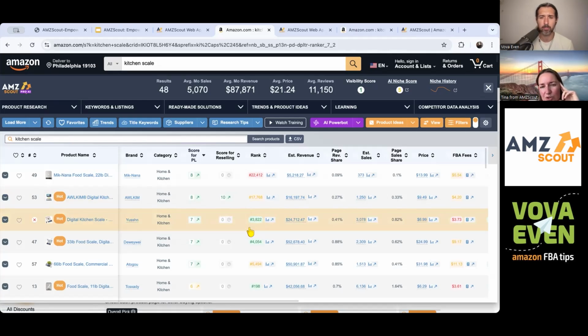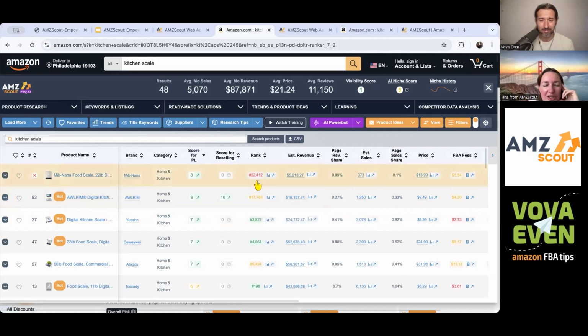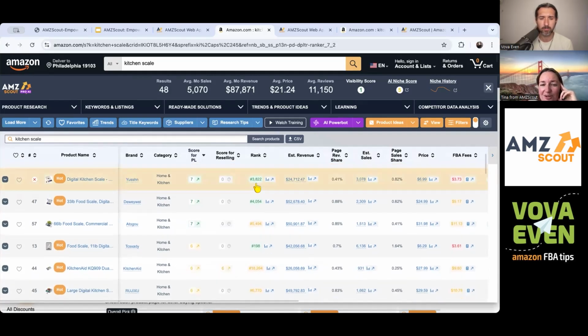From 10,000 to 20,000, I think we coded the figures in a yellowish or orangish color, and 20,000 plus are red values. I think it's probably a little bit strict, but that's how it works. You have to be in the top 10,000 or at least 20,000 ranks to generate some good sales you can rely on, and continue your business.